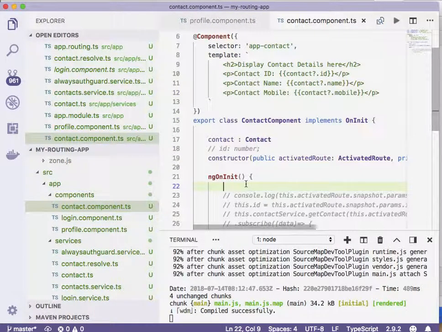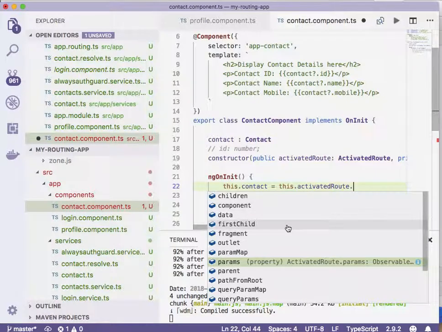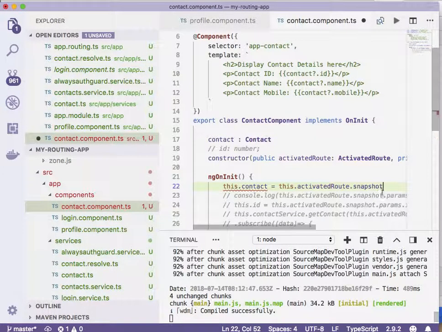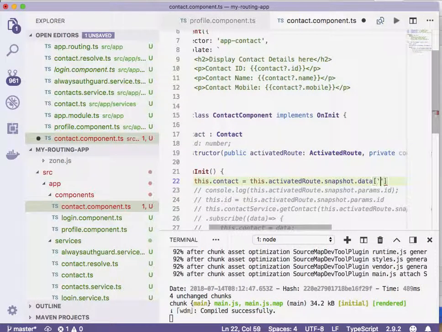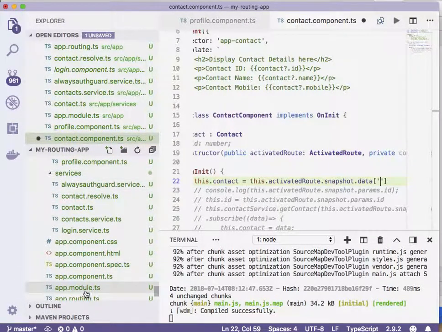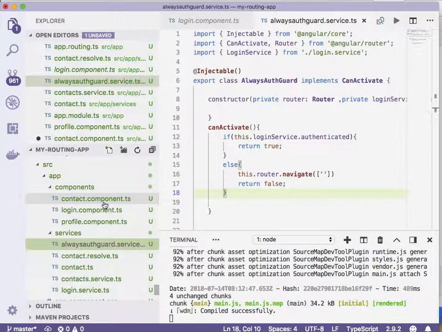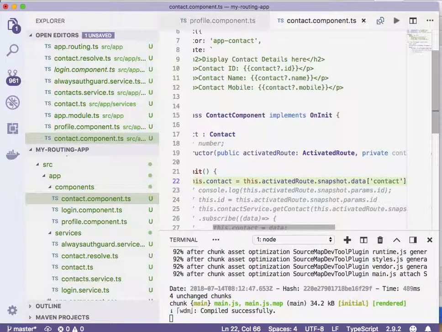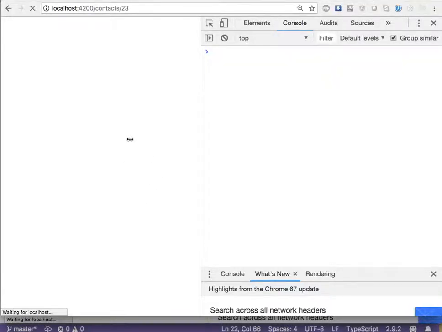Now to do this, I'm just going to be using this contact component right here, and I'll type in here this.contact to be this.activatedRoute.snapshot. Now I'm looking for data from this snapshot. So the data property, and then what exactly are you looking for? So I'm just going to copy this contact thing from here. This contains my data as of now because contact resolve has returned me something, and I'm going to use this in the component then. So put it here like so. Maybe we'll see the result first, and then we'll talk about this.